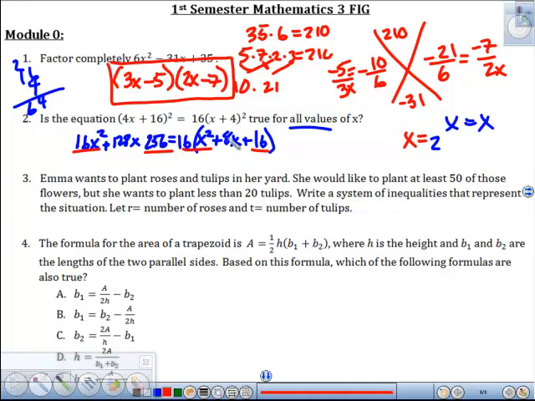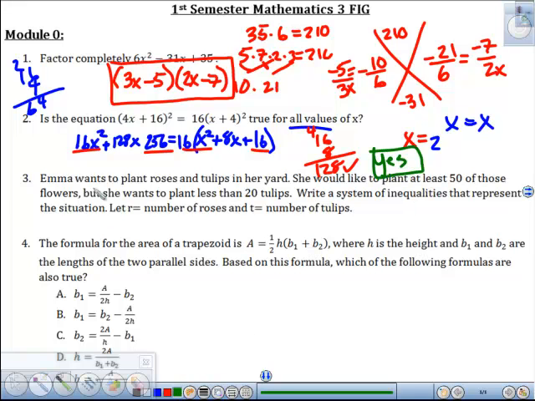So next what I want to see is if I did 16 times 8, would that give me 128? And I'm not really sure offhand. So 8 times 6 is 48, and then that's a 4, and that'll give me a 20. Yeah, okay, so it checks. So then, is the equation true for all values of x? The answer for that would be yes.